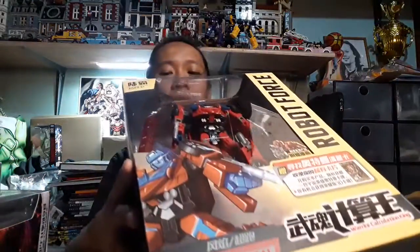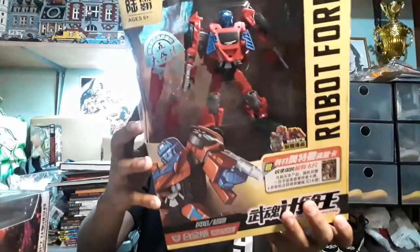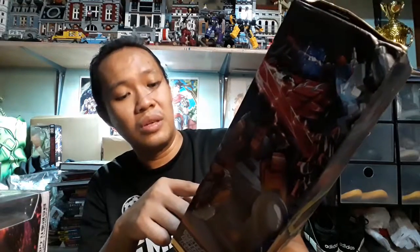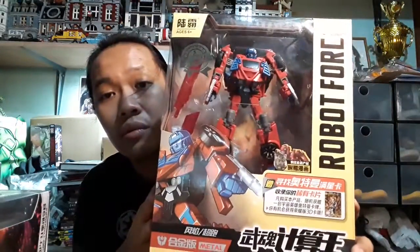So this one, what is his name? I can't read the name. There's no English translation of the name. So this one, I guess, turns into a car. Let's see. There's 5 of these.